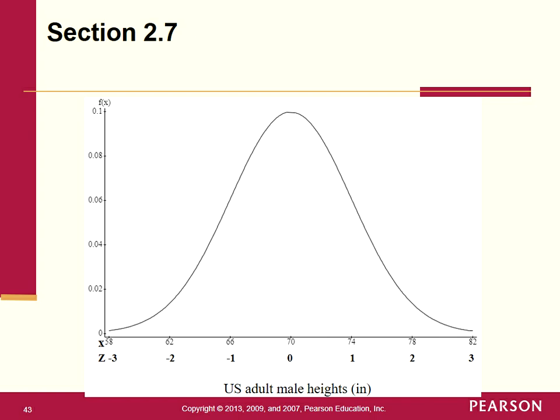So one thing that I want to point out to you right now is that z-scores can be negative. And when would you have a z-score that's negative? You would have a negative z-score when the observation is less than the mean. And you would have a positive z-score when the observation is greater than the mean. That's all that negative and positive z-scores mean: the observation is either less than or greater than the mean.